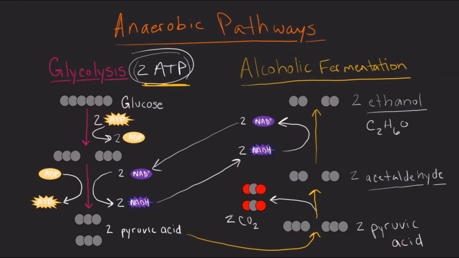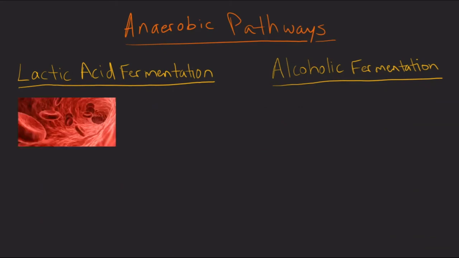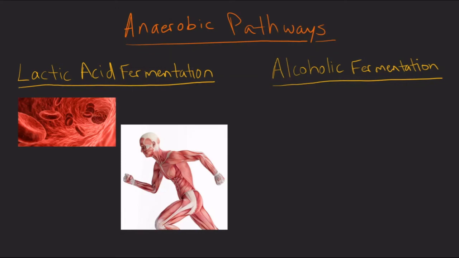And so let's compare these two anaerobic pathways we've discussed: lactic acid fermentation and alcoholic fermentation, and look specifically at some examples of where these might occur. Lactic acid, again, I said that occurs in red blood cells. They lack mitochondria, interestingly enough, and so they do lactic acid fermentation. And again, they would carry that lactic acid to the liver, where it would be filtered out and converted back to pyruvic acid. Also in your muscle cells, when you use up the oxygen very quickly.